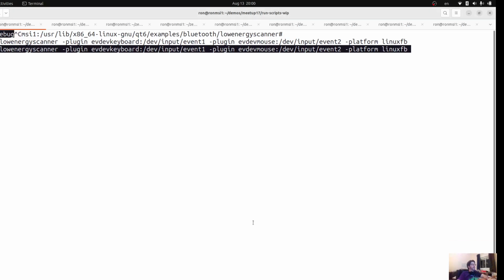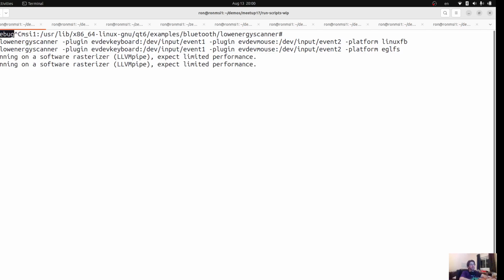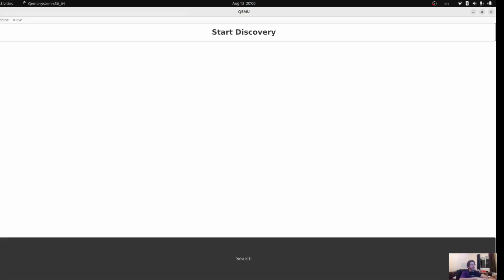And I will not do scan again. Instead, I will do something very similar, and I will use eglfs. So here you will not see the cursor because of my hardware, but I will click it nonetheless, or at least try to.